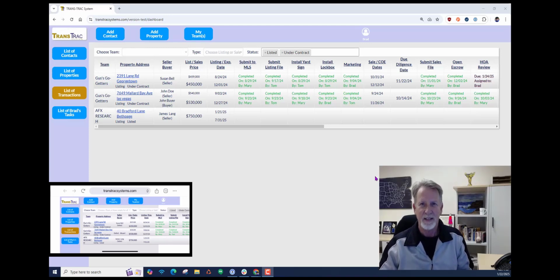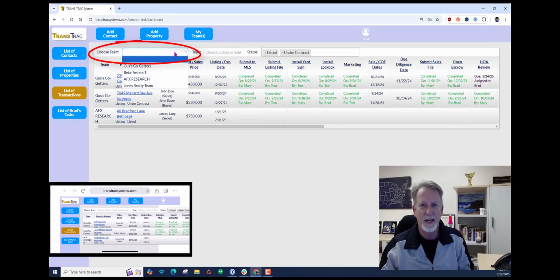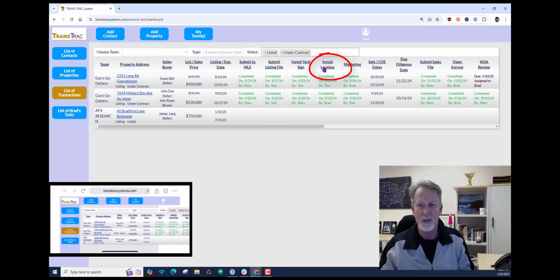So as an agent, my first step is to make sure that the instructions for completing each task are accurate or appropriate for my company and my team. So I go to my board, and it shows that I'm a member of a couple of different teams, and if I don't select a team from the drop down on the transactions board, I'm going to use install Lockbox as the example.